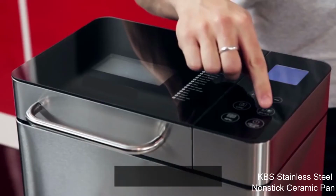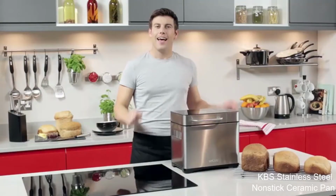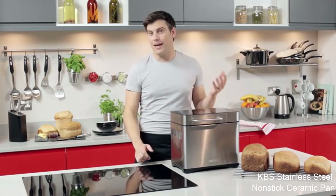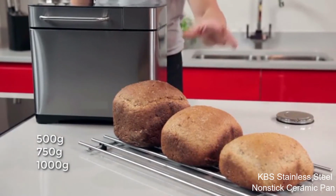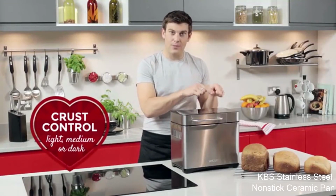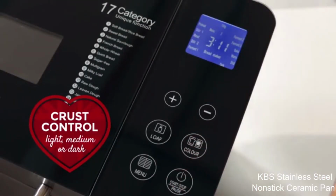All the programs are accessible from touch controls and the LCD display. Every detail is catered for with the Tower Digital Bread Maker. You can bake loaves in 3 different sizes. There's 500 grams, 750 grams, and 1 kilogram. And if you're fussy about your crusts, that's no problem. With the adjustable crust control, you can choose light, medium, or dark.